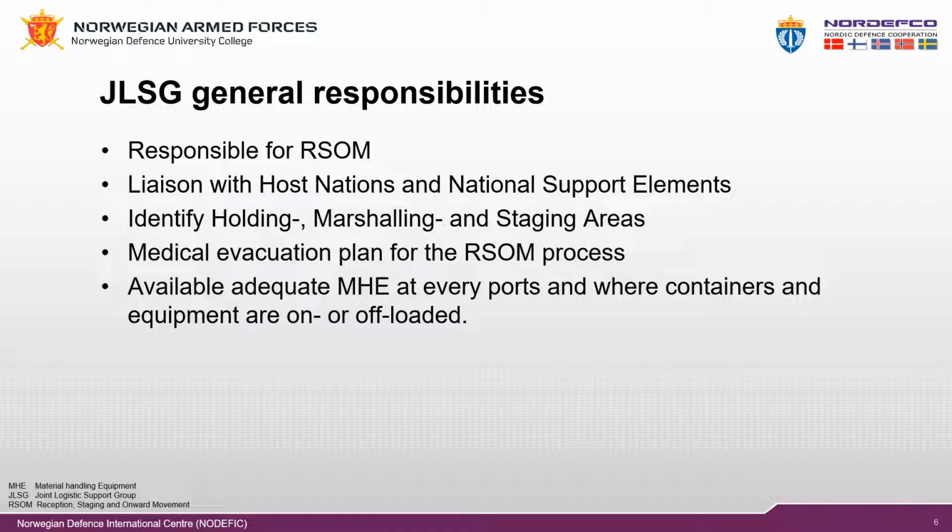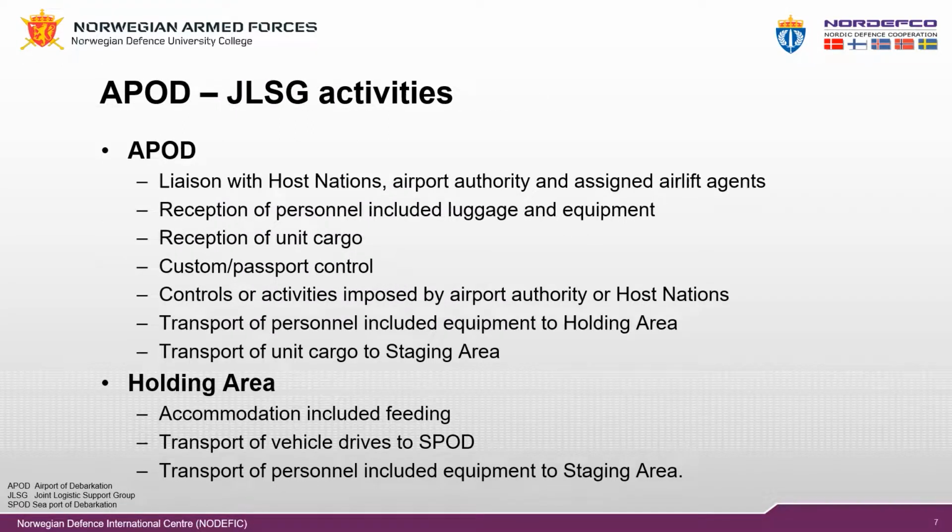During logistic planning, prior to the deployment of the Joint Logistic Support Group, it is important to identify the need of material handling equipment at all locations where cargo or material needs to be transferred from one mode of transport to another. This slide lists the most common tasks for Joint Logistic Support Group at an airport of debarkation. Please look closer into the text on the slide.